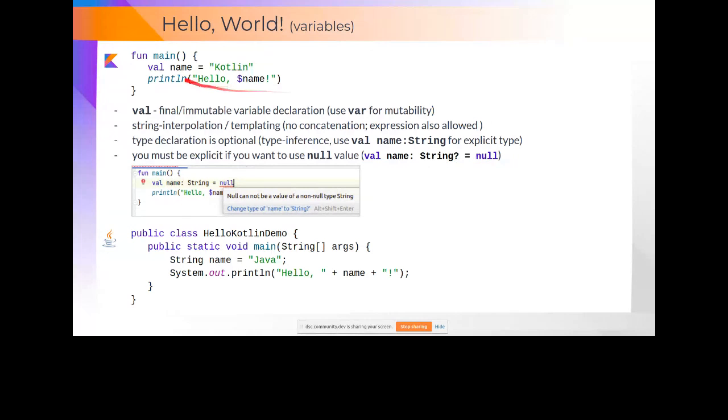Okay, and another interesting point here is that we can put a variable right into a string when we use the $ sign. So Kotlin has string interpolation, and it helps you a lot to work with strings. You don't have to concatenate strings, and it's still readable. And you can write complex expressions into strings, so you can access properties or call methods.